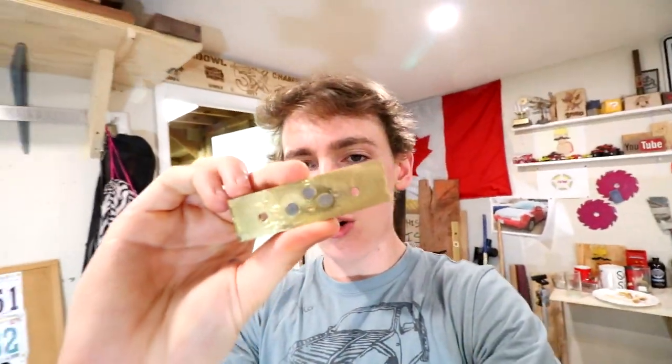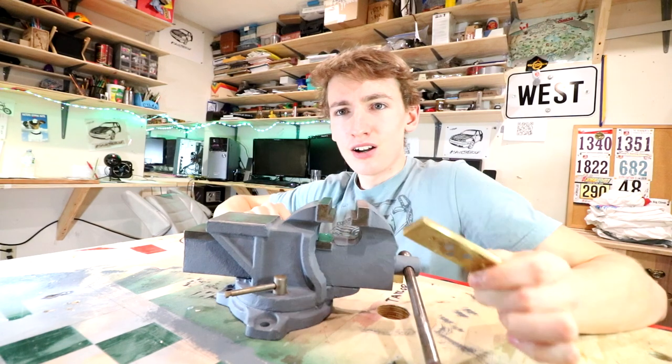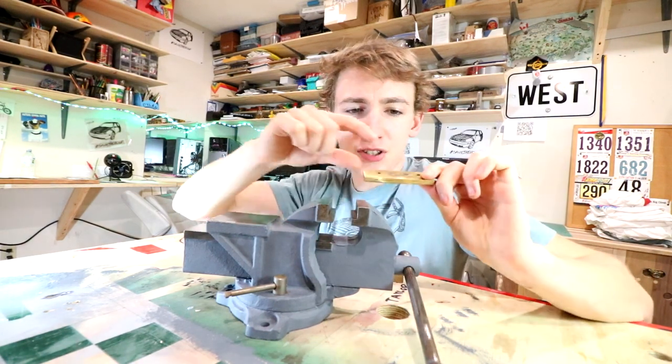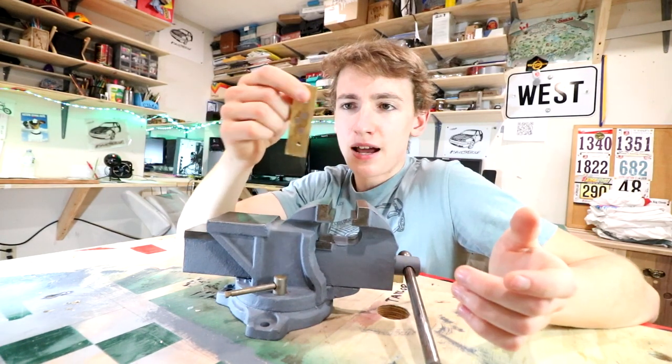You guys didn't see it in the video, but I drilled three holes and then used a threaded quarter-20 rod and threaded the holes so that these two pieces would now stay sandwiched together. And that kind of worked, but then there's the problem of dissimilar metals and it's gonna corrode. And then honestly, that just defeats the whole purpose of them being brass jaws, because now there's just regular mild steel there. So it's just gonna mar everything up just as bad. I kind of have to scrap these.